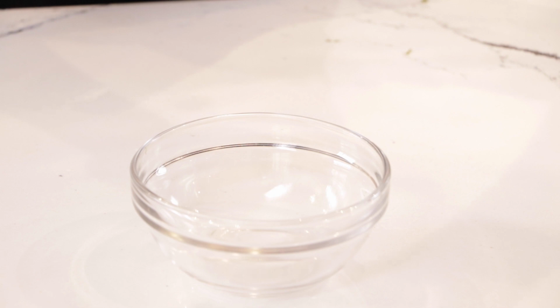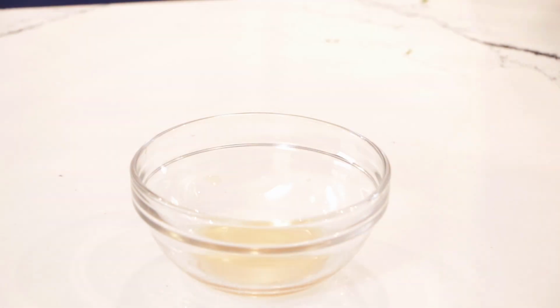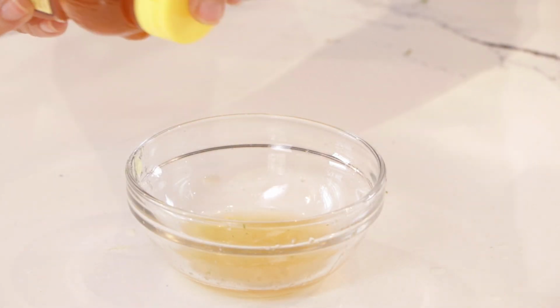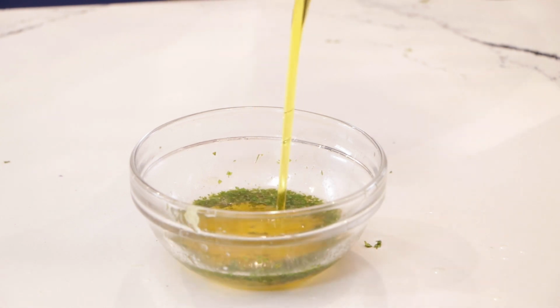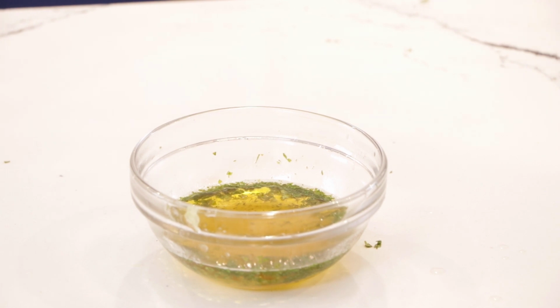The dressing is very easy to make. I'm going to add a tablespoon of vinegar, half a lime. I'll add some honey, not too much, just a little. And I'm going to pop this in the microwave. Add some cilantro and some olive oil. I put about 2 tablespoons there.